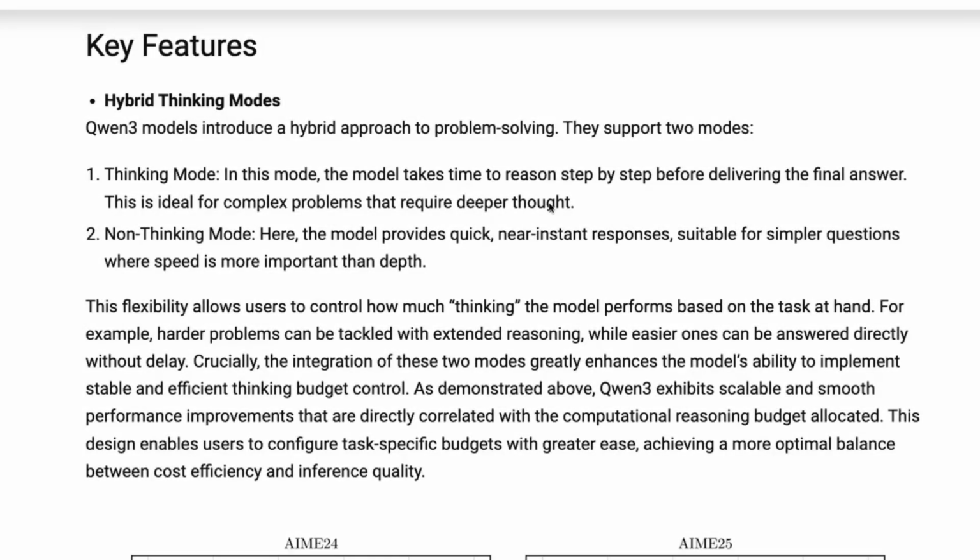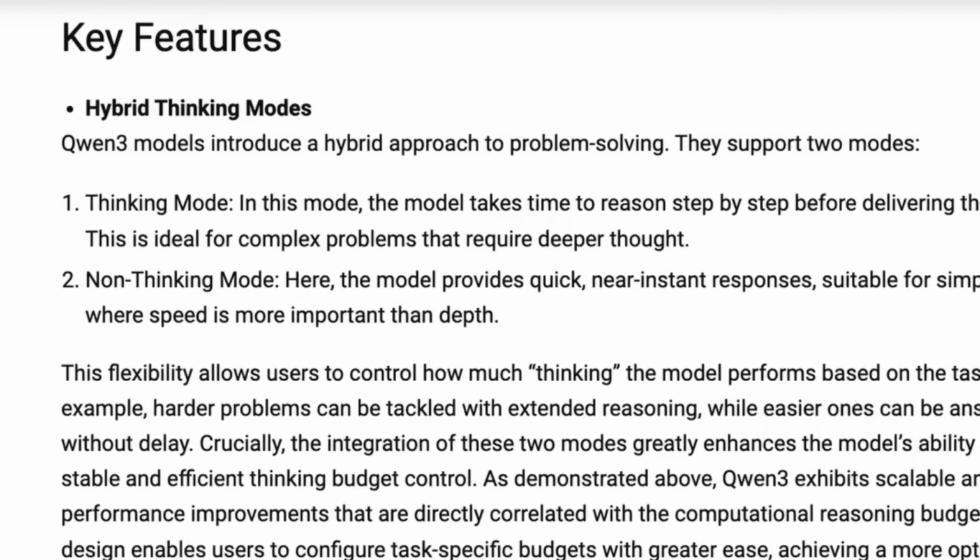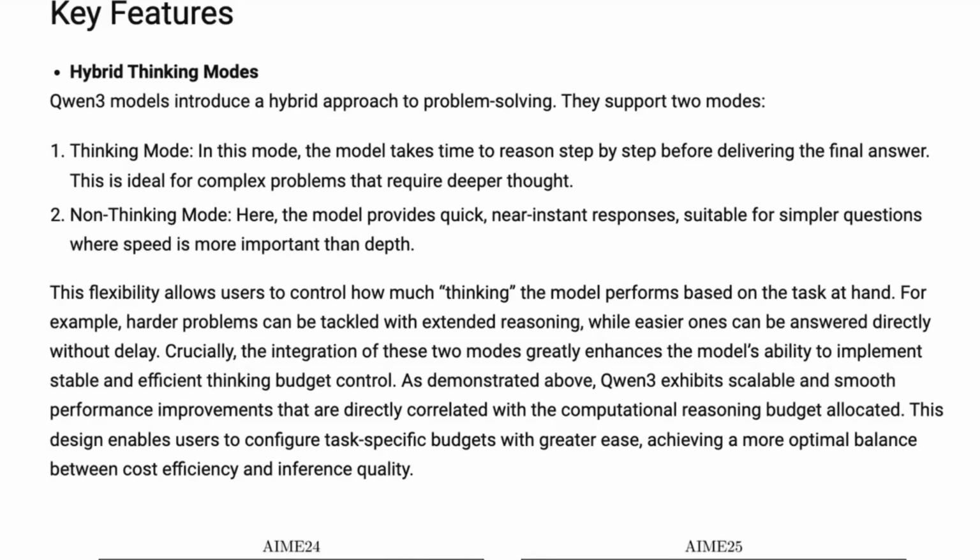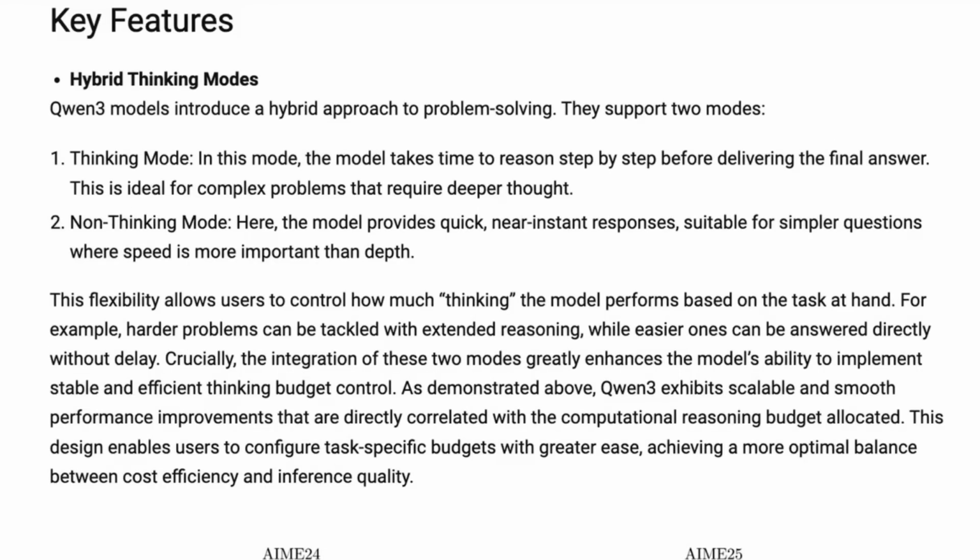Now, if we look at the key new features in here, probably the biggest thing is them adding the ability for thinking modes or reasoning modes. So the idea here is that they want these models to be hybrid models. Now, we've seen this in the Gemini 2.5 Flash model, where you can adjust the budget for the thinking. We've seen it in a couple of other models, but the idea here is that you can basically decide how much of a thinking budget or a reasoning budget you want to give the model.